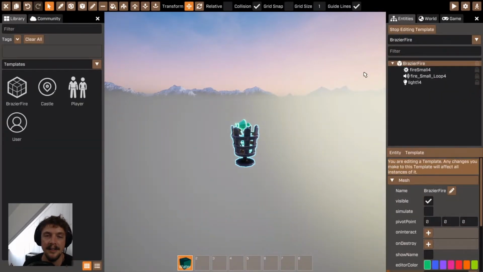So any edits I make to this template will automatically update to all of the templates. This is different to what I did before, where I changed one template and then I had to click a button for it to propagate to the other ones. Any changes I make here will automatically propagate.